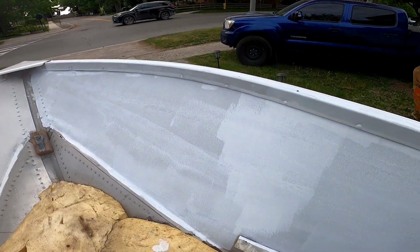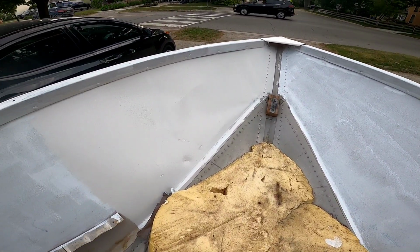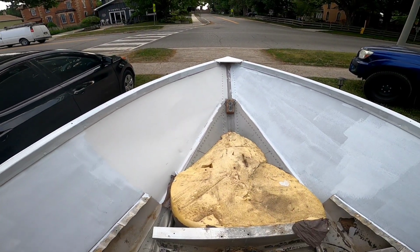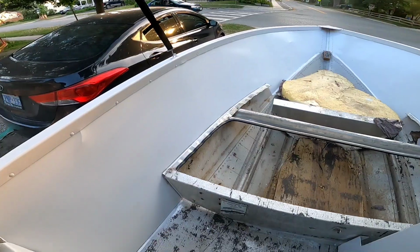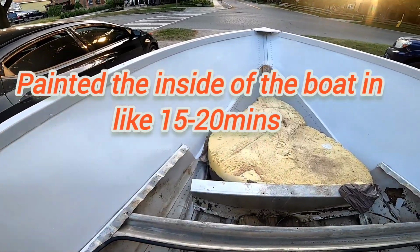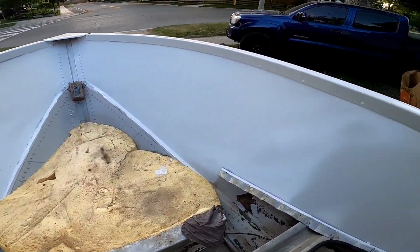That's what it looks like when it's primed. That's what it looks like when it's painted. Pretty neat. Alright, got the paint on here. Looking beautiful.